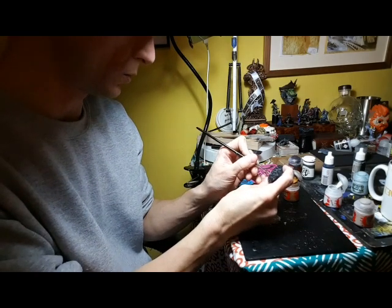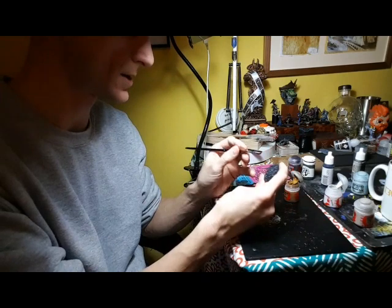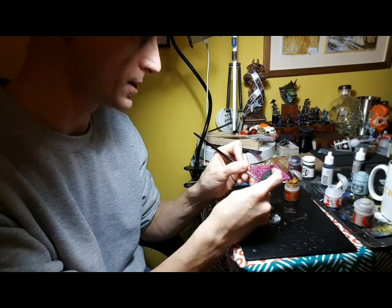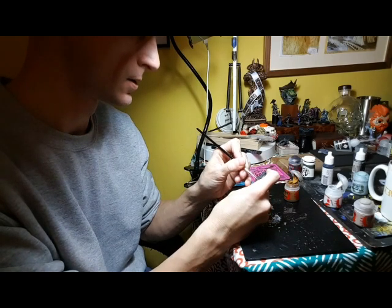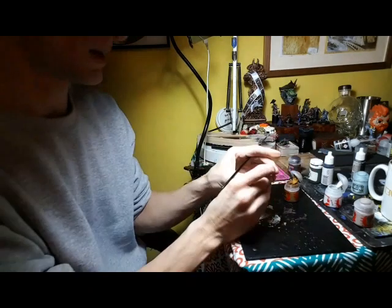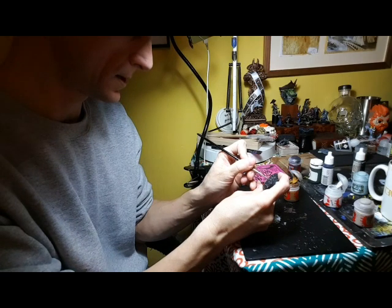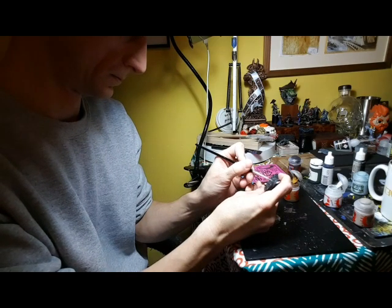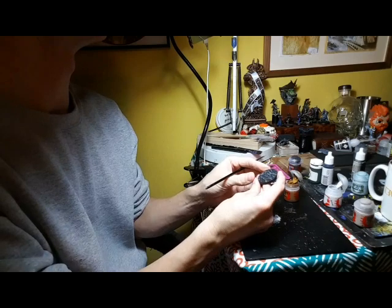How would I do it in white? I'd just reverse all these colours - start with white and start layering on the darker colours in exactly the same way. How would I do it in green? Just swap all the darker colours for greens - whether more mid bluey washed-out jade greens, or even a really dark green, kind of putting it in a realm-of-green by using Crickbane Base a lot. There we go, I'm happy with that as an example.